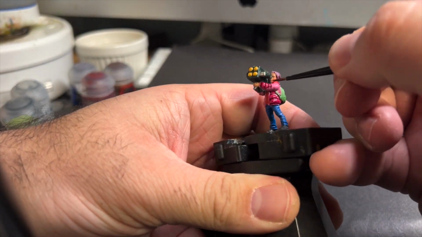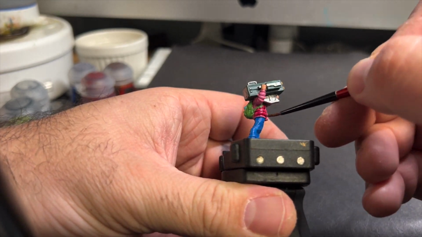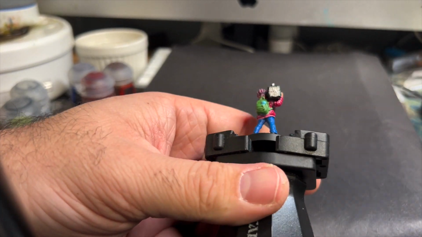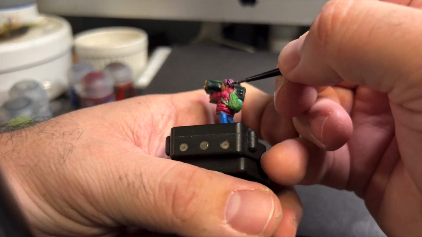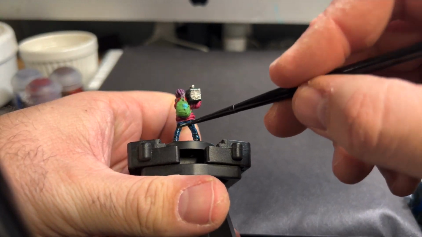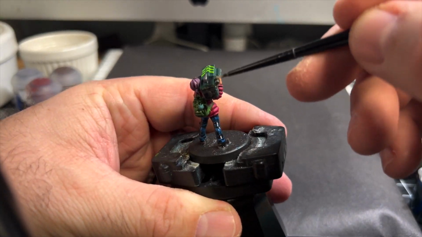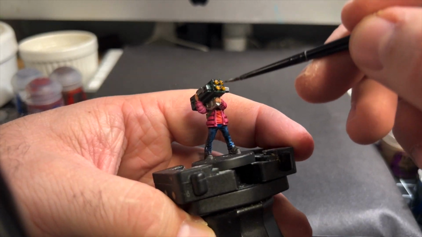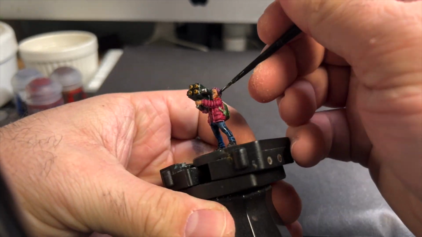We go to Volupus Pink, another contrast that I'm actually going to use as a wash over the jacket, so it gives it that deeper pink color, gets into the recesses and everything. Another coat of Magos Purple for her hair, and now Nuln Oil across the other parts of the character. The jeans, the backpack, the gun itself, really dirtying it up, darkening it down, giving you that nice contrast once we highlight things back up.